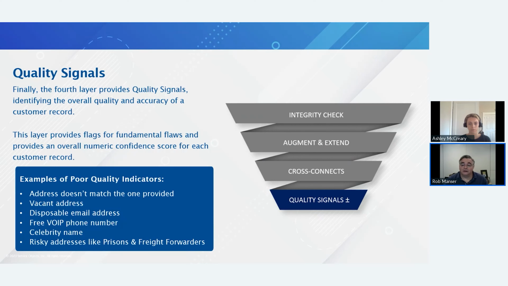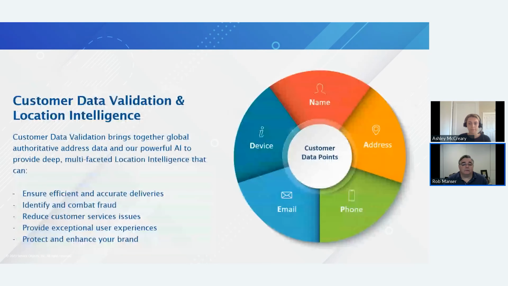And like I said, today we're going to look at how it can support and enhance location intelligence and the issues it can help solve. With regards to location, using a number of provided and derived customer data points, we're able to create a cleaner, more accurate picture of the customer's location, which can be used to support location-specific issues like deliveries. It might help with route planning services, or if we're actually solving delivery problems, you're solving customer service issues, or potentially you're going to use it to identify and combat fraud.